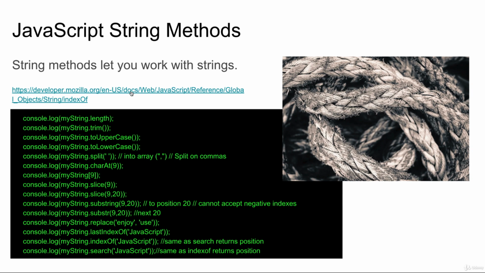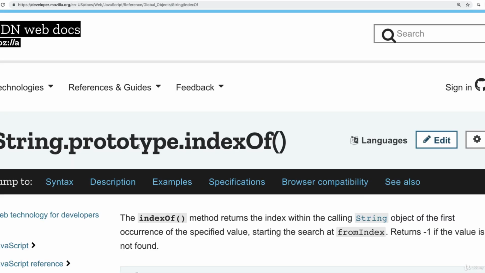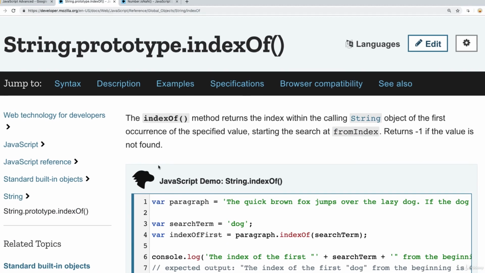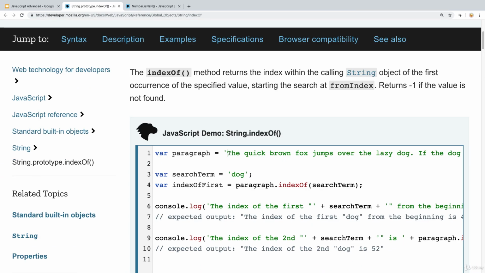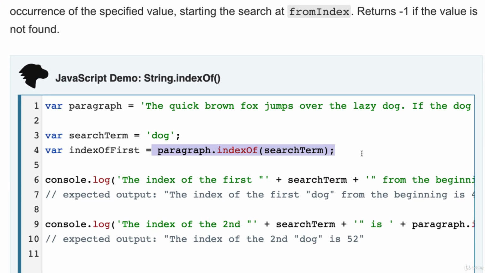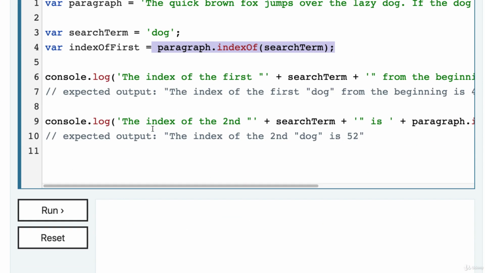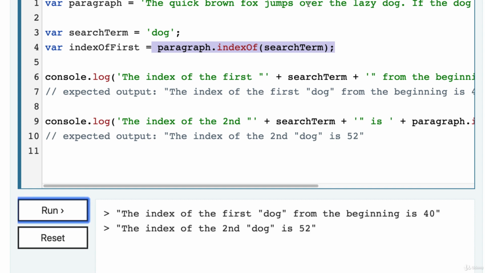You can search, you can slice. So there's a lot of things that you can do that is similar to what you can do with arrays, where we do have a paragraph here. So we've got a string value here. We can search for a particular term and then find the index value of that term. You can also see that we can get that back, so we know which the index value is and where it's occurring within the string. So it's finding the first index value of, it's returning back just that one.